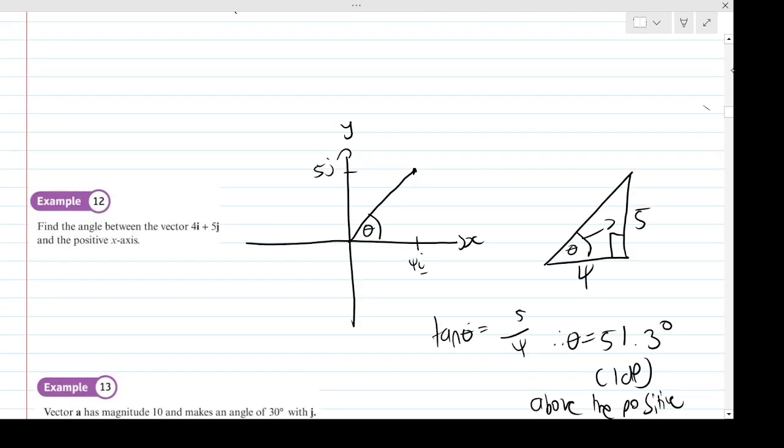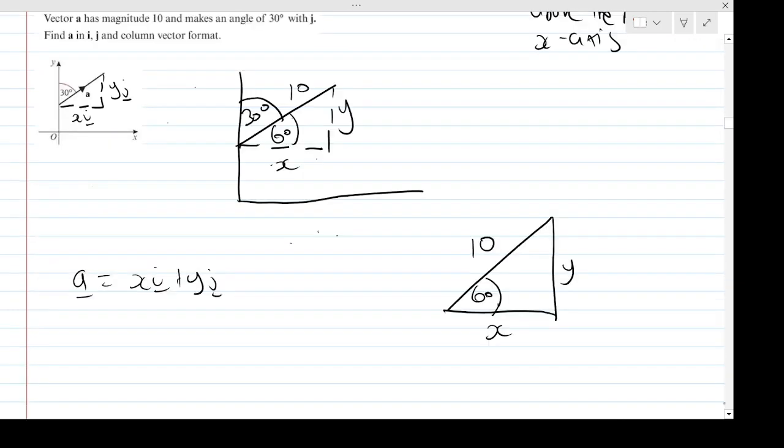Like in the other question, we were given the i and the j component, and we had to find the angle. And in the other question, we had to find the length. But this time we have the length and the angle. Now we need to find the i and the j part. So we're going in reverse, and we can go in reverse because in this example we can use SOHCAHTOA to find the x or the adjacent part, and the y or the opposite part of this triangle here.